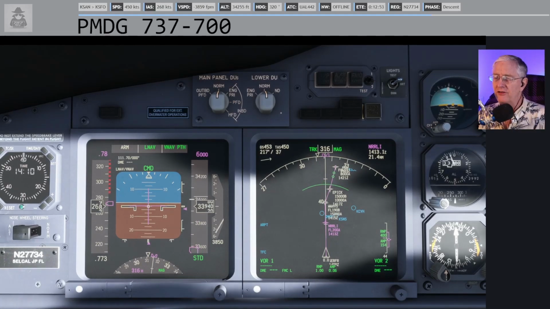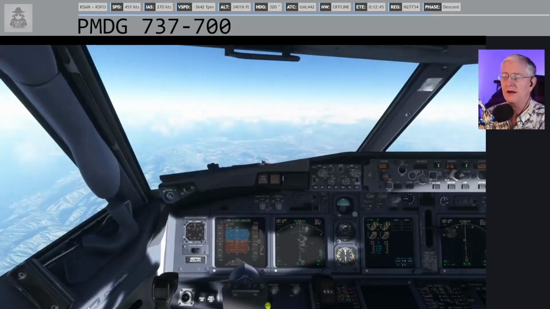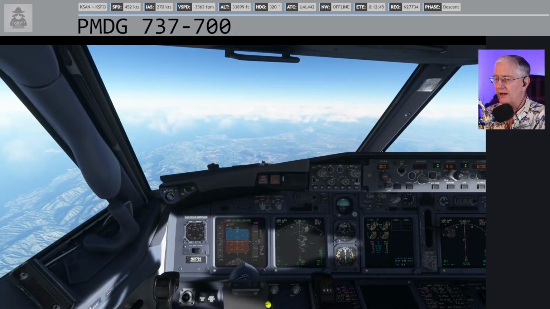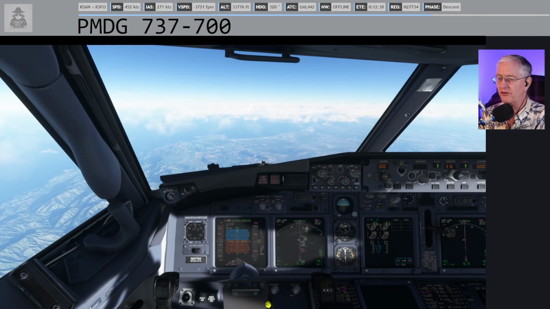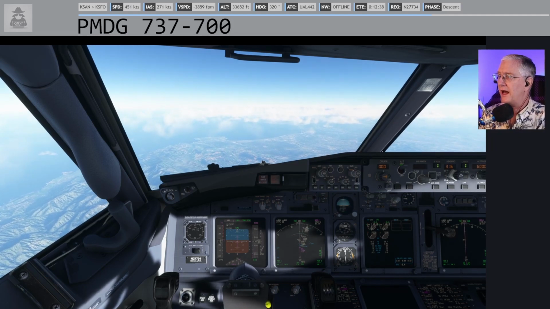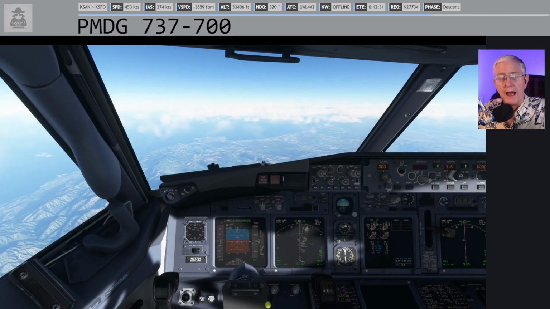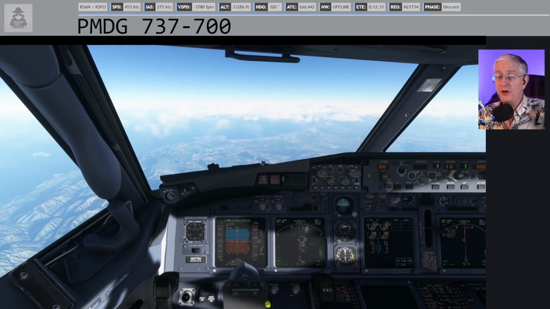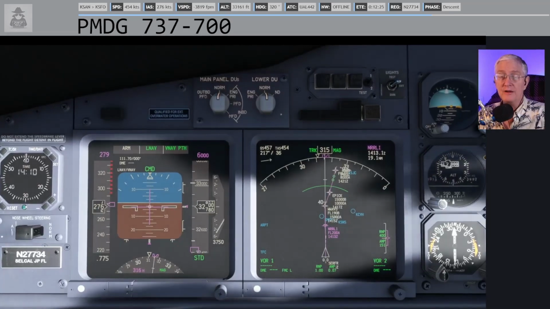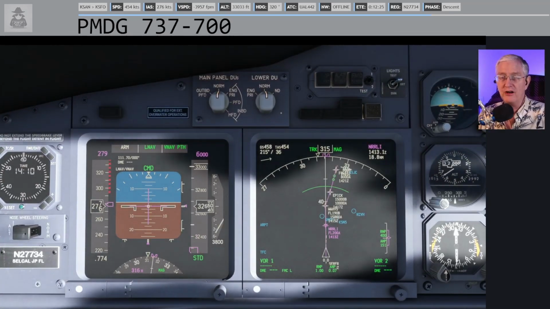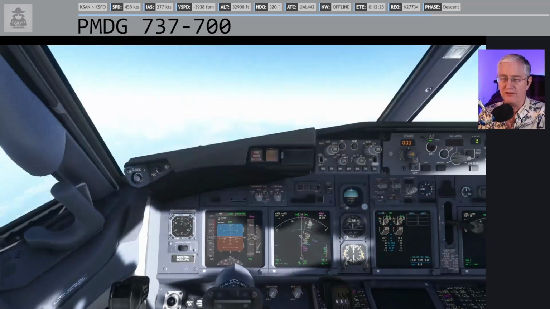If we were coming into San Francisco right now, I would probably get on 122.8. San Francisco traffic, United 737 has just started the Surfer 2 arrival, setting up for the ILS runway 28 right, San Francisco. Practice those sorts of things, and then when you get onto VATSIM, you'll be less tongue-tied and less afraid of being on VATSIM.